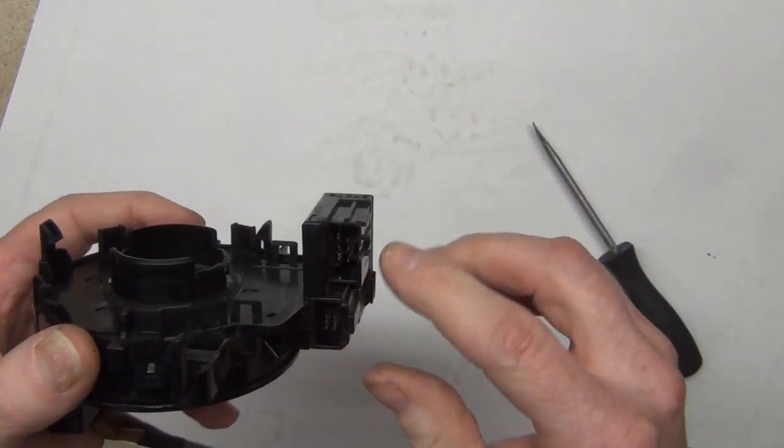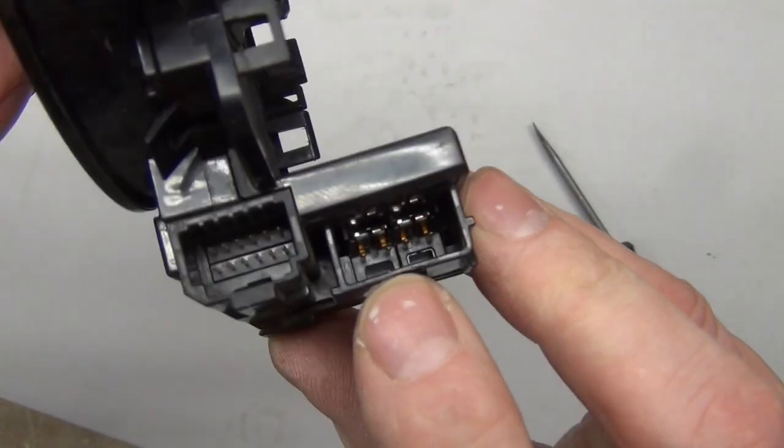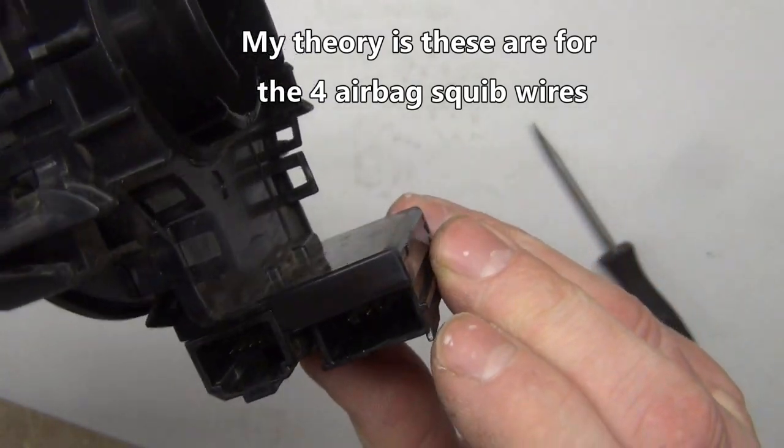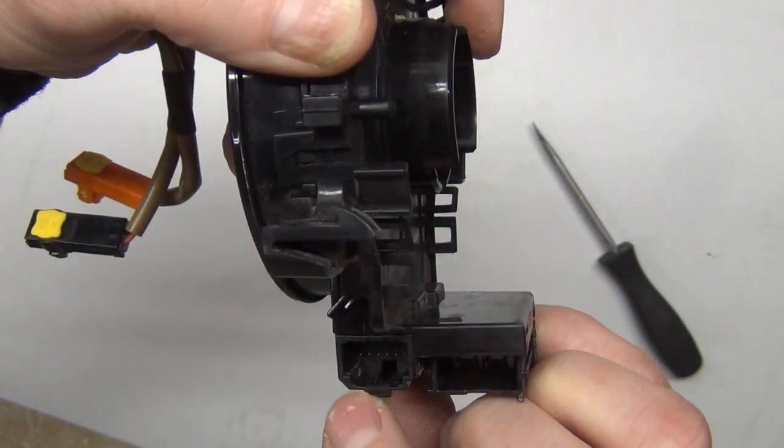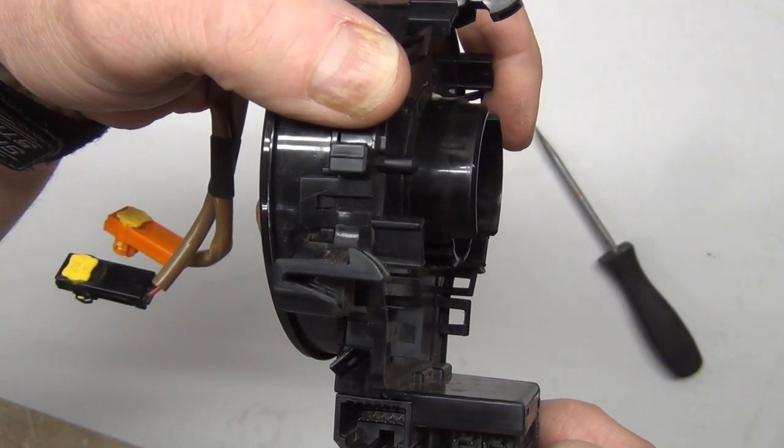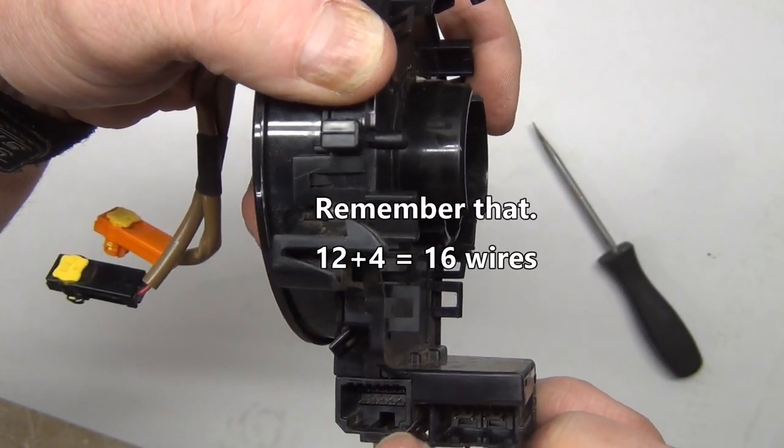You can see that there's a bunch of pins here. If we count these, there's one, two, three, four of them in this one. And then on this one, it's double. It's two, four, six, eight, ten, twelve pins.